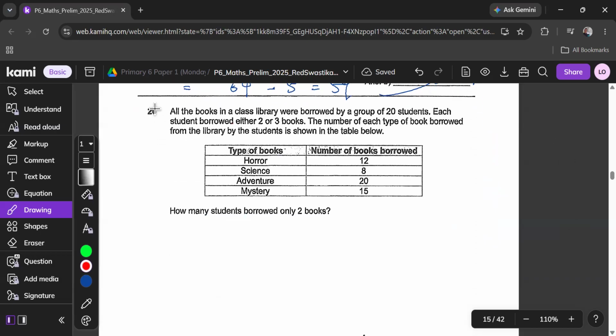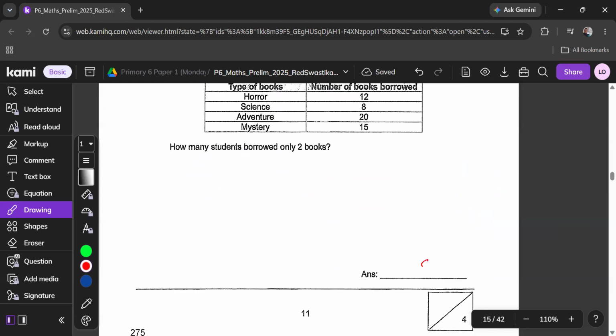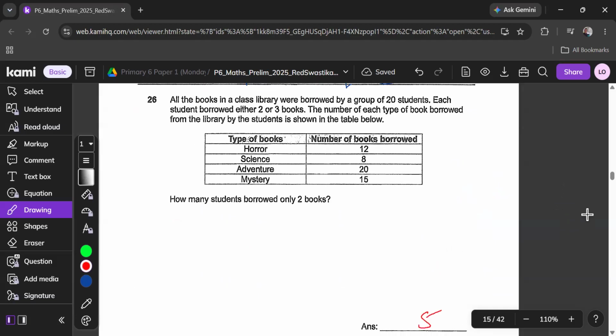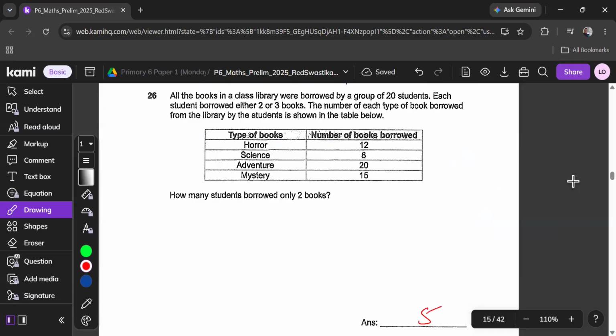Okay, question 26, who gets 5? 1%, 2%, 3%, 4%? Okay, Kai Xiang, you get 5. Okay, don't blah blah. If you never get 5, don't raise your hand. Make sure you get 5, then you raise your hand. Okay, now this one is a little bit hard. Okay, you can put your hands down. This one is a bit hard and you don't see this question often, but we did it before.